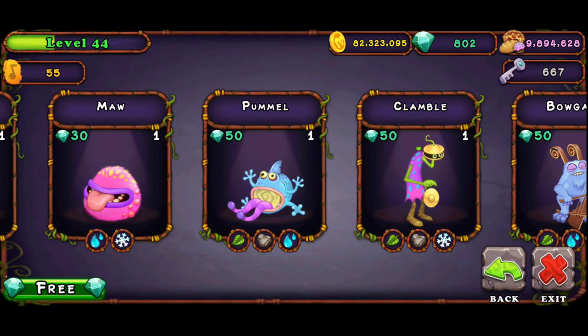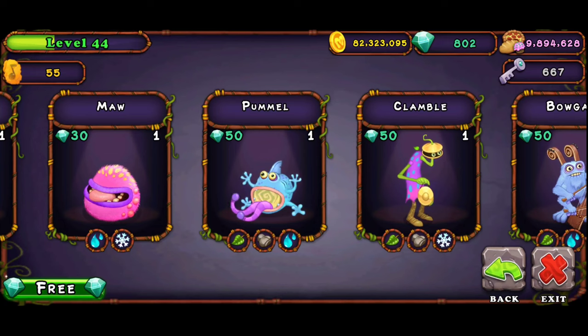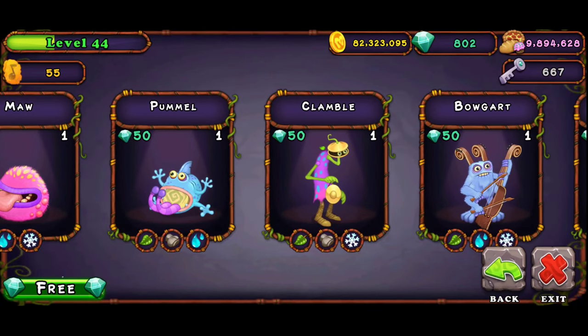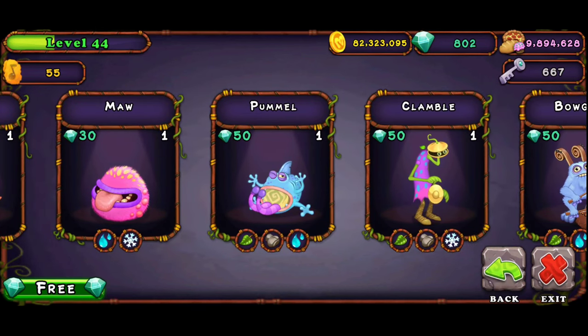Pummel can be bred with multiple breeding combinations. One of them is Shrubb plus Toe Jammer, Fwog plus Potbelly, and Oaktopus plus Noggin. I'm pretty sure those are all. I'm pretty sure there are only three breeding combinations for a triple element monster on each island. I guess I could look for more, but I'm pretty sure I covered all of them.